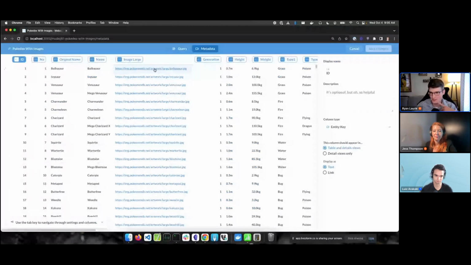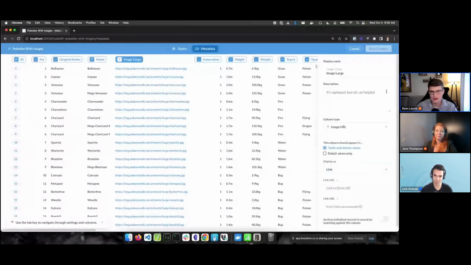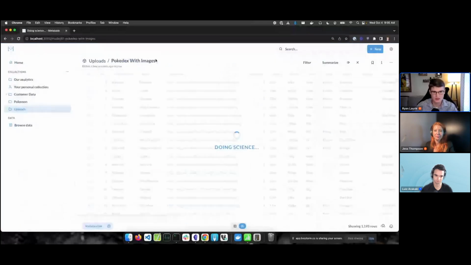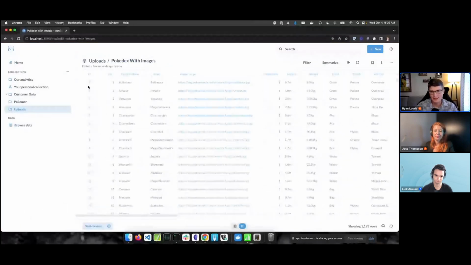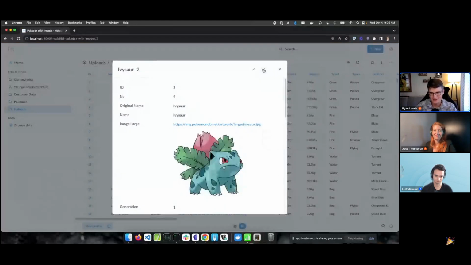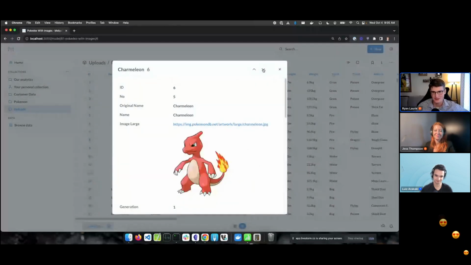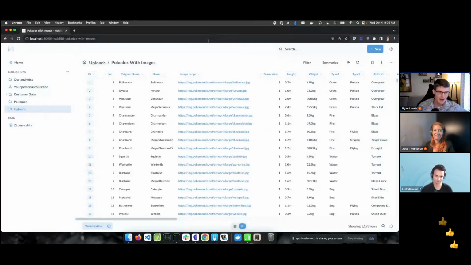And if we tell Metabase that we would like to see those as images, and then we save our model metadata, now when we go into our detail view, we can actually get image previews right here in Metabase. Just a nice little quality of life thing that we hope people will use to great effect as they upload lots and lots more data into Metabase via CSV.